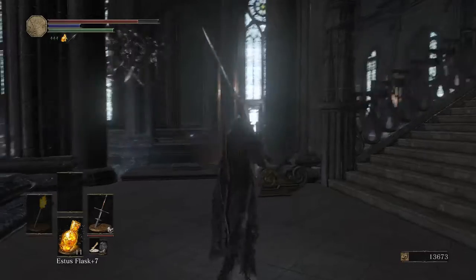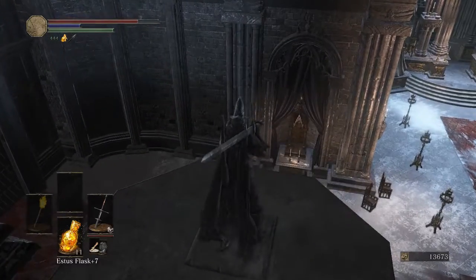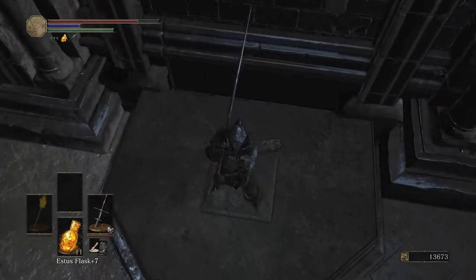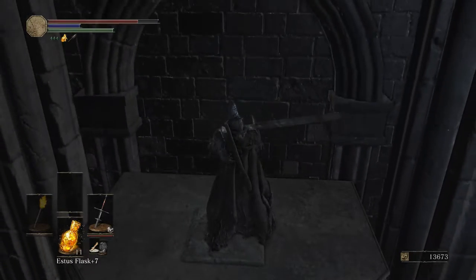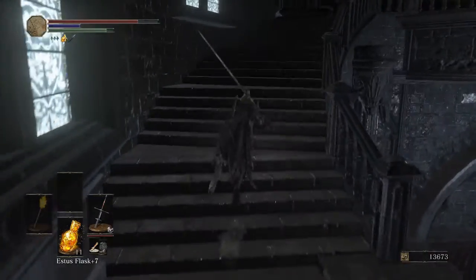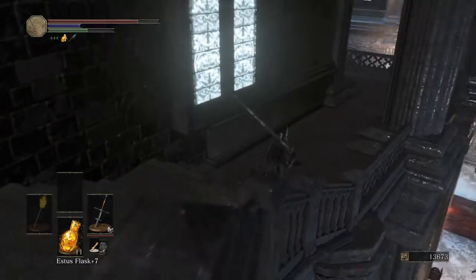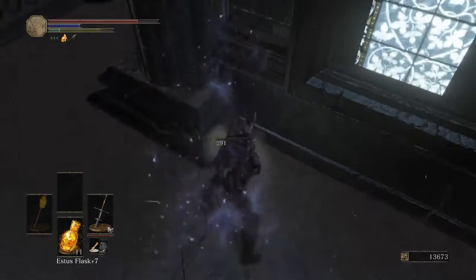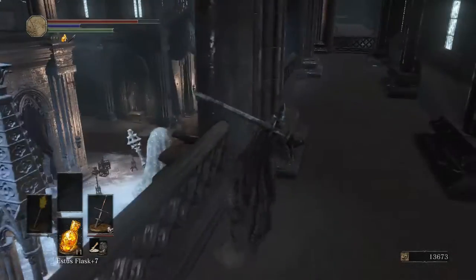Where am I? Oh. There we go. I was right. There is an elevator here. Hi there. I guess if I was a spellcaster, I'd find that super exciting. But I'm not, and I don't.